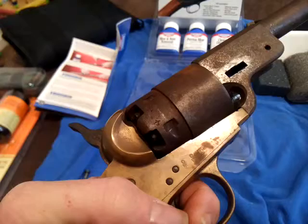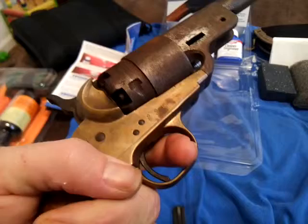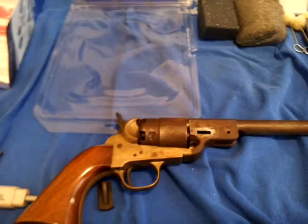We'll see what she looks like after I'm done. Hopefully, she looks a little bit better. I need to clean the brass again. I went through and cleaned it, not the proper way, as most people should. But I've tried to keep it covered and all that, but without the bluing, you just can't.